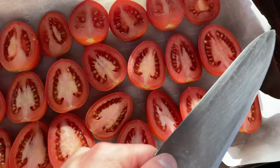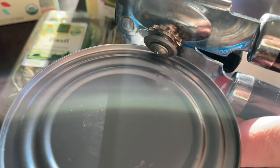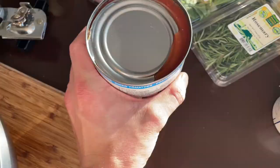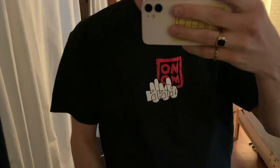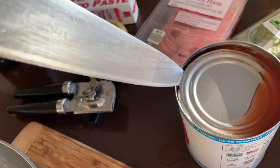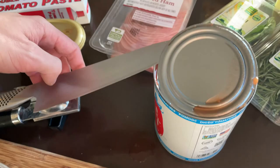Lay out your tomatoes in a fashionable fashion and crack open the peeled can you bought. It's hard to do with one hand but I believe in you. Now that it's open, pour it into a separate bowl. But wait — you're in a white shirt, and that's not good for tomato soup. So run downstairs to put on a different shirt, preferably one that's dark colored. I chose black but you can choose whatever color you want. Back upstairs, open the can and add the contents into a bowl because you want to separate the juice from the tomatoes for now.